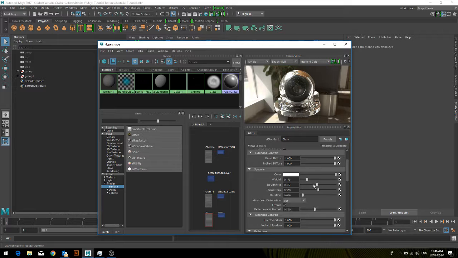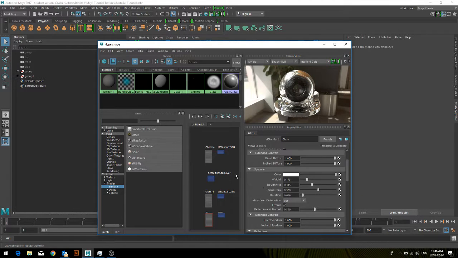I think also what is causing some of the unusual nature in here is the fact that the roughness in the specular is still up. Whereas if you start to reduce the roughness, it becomes more of a clear glass. Whereas when you start to toggle up the roughness, it starts to become more of a brushed glass material.